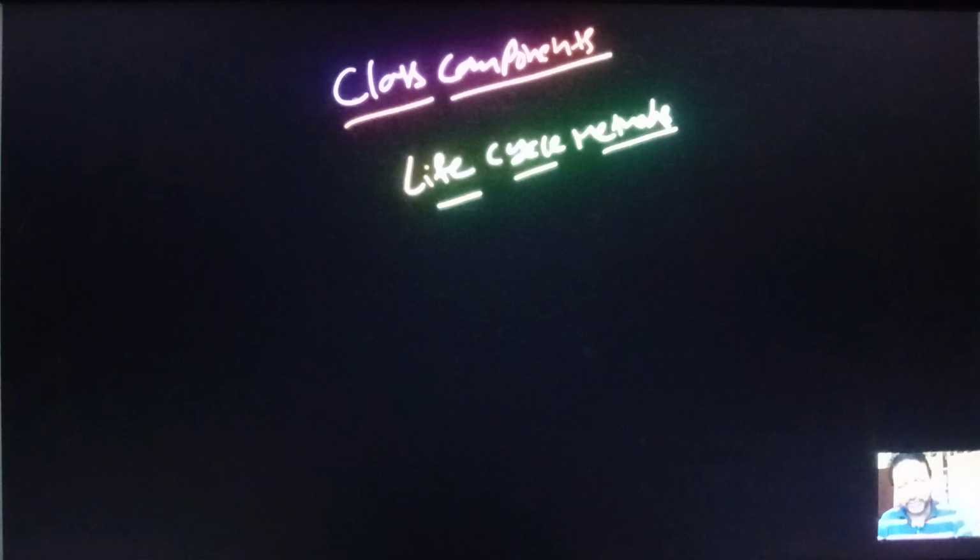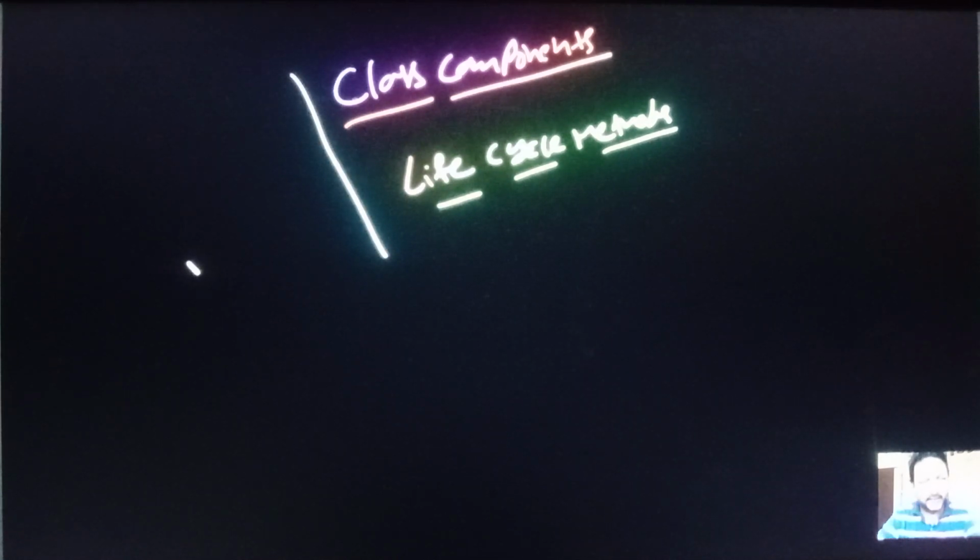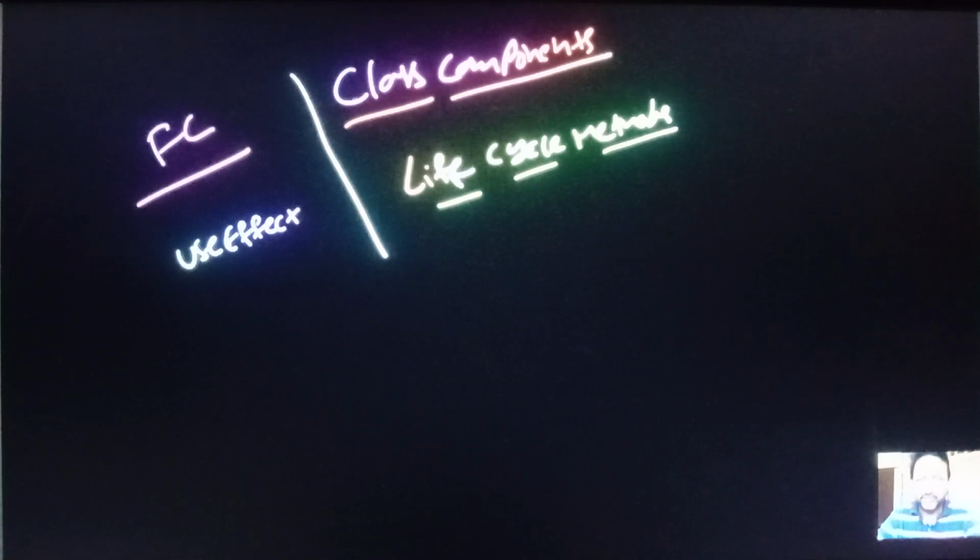What I want you to do first, you try useEffect. Then we will create the class component and we'll be working on lifecycle methods. It's similar actually. See, here useEffect is used to detect the loading and unloading in functional component. Usually we use lifecycle methods to detect loading and unloading in class. This is the latest and advanced. This is the old approach, but still it's good to learn.